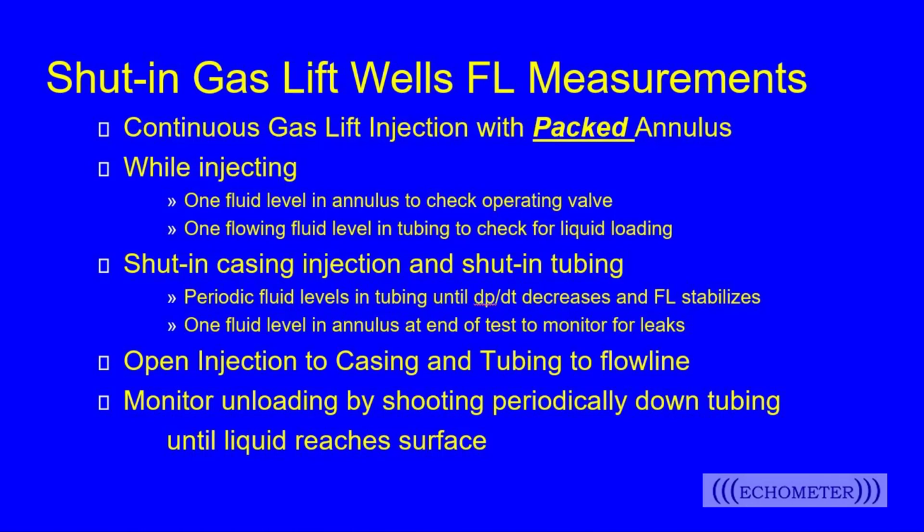So once it's shut in, we may want to shoot periodic liquid levels down the tubing until the change in the surface pressure and the fluid level slow down, until that fluid level stabilizes. And we could do that just by driving out to the well every day and shooting a liquid level. Again, this might be a good application for the RAM. And then at the end of the test, we'd like to shoot a liquid level down the annulus again, just to maybe give us some ideas on wellbore integrity. See if we have a leak, if we have the liquid level in the annulus coming up or anything.